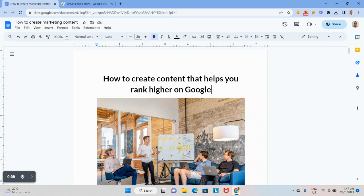It won't go for too long, but it will help you to adjust to the changes in Google. So we've been talking in our Facebook group and with various people about how much Google's changed in 2024. And it's really important because, for lots of businesses, they get lots of their leads and business growth from Google. And you've got to be aware of these changes.